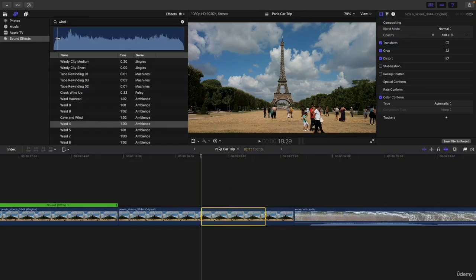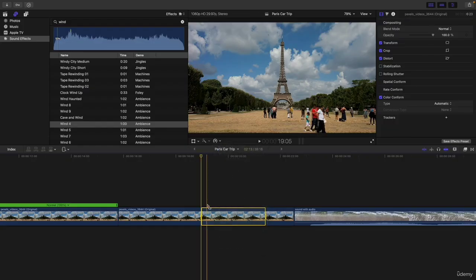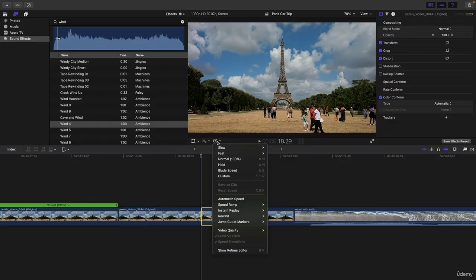Otherwise, what you guys can do is go here, and from this option you can make the selected part. This is the selected part, right? So you can make it slow by 50, 25, 10%, or faster by this many options. You can make it normal as well, that means back to the normal, which it is right now. Okay, so let's make it small.